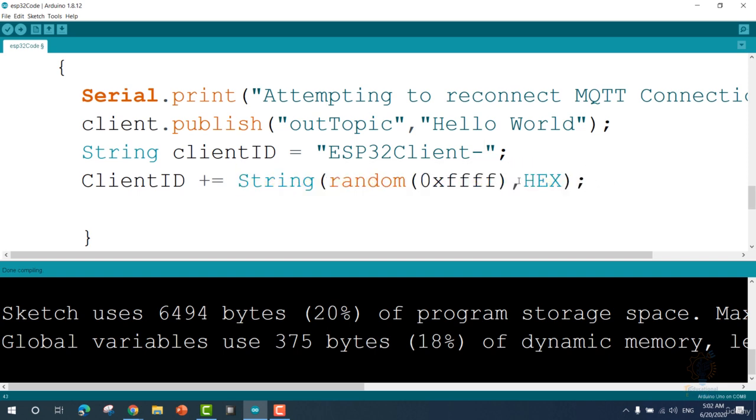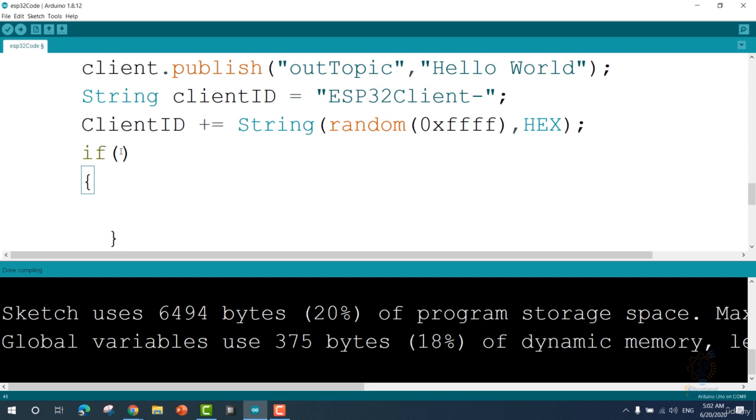Now let's attempt to connect. Write if statement, then else. Let's start with the if statement. Now inside the if statement we need to ask if client.connect function, which usually takes the client ID, which is this one, dot.